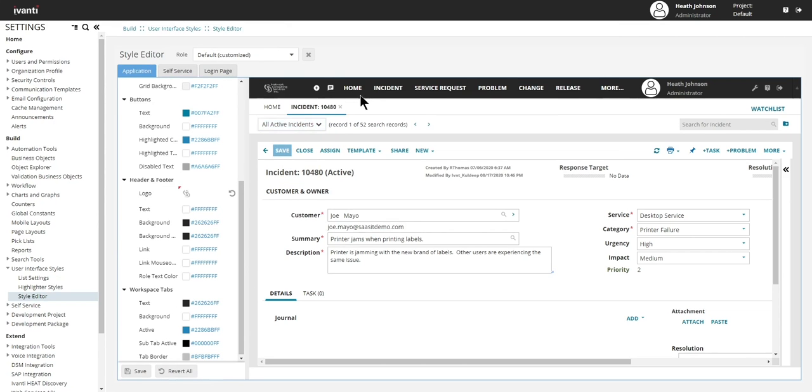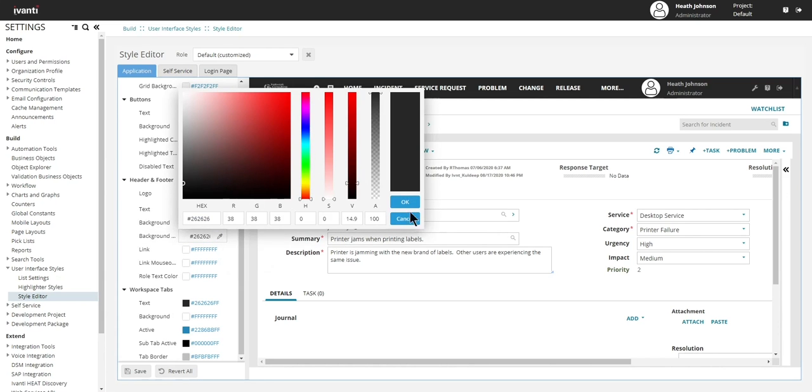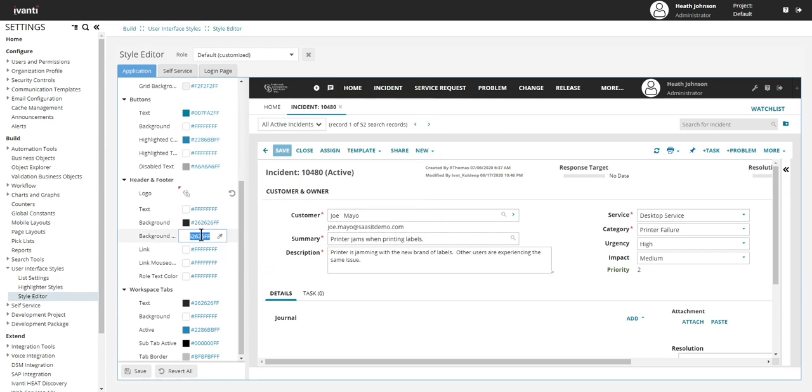And I'm going to change the border color, and I want to change everything. Also in the header and footer section, I have the background color, and then I have the background center color, this is the only one I want to change. And I'll just put in my hex colors here. So it gives me a little bit of a contrast, highlights the white lettering, which looks kind of nice.